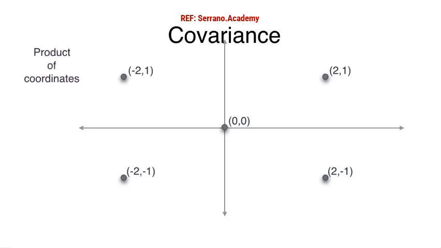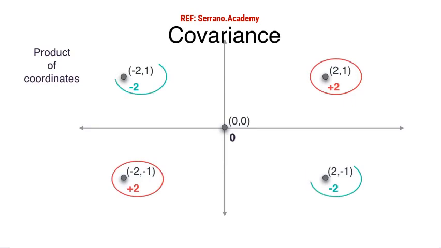It's the product of coordinates. So what if you look at the 2 numbers and multiply them, the 2 and the 1, the minus 2 and the 1, etc. Well, let's see. For the point in the middle, 0 times 0 is obviously 0. For the top right and the bottom left corner, it's actually plus 2, because 2 times 1 is 2, but minus 2 times minus 1 is also 2. And for the other 2 points it's minus 2, because 2 times minus 1 is the same as minus 2 times 1, which is minus 2. So this product of coordinates is positive for these 2 points and negative for these 2 points. And it's 0 for the one in the middle, but that's okay. It still helps us tell the points apart.